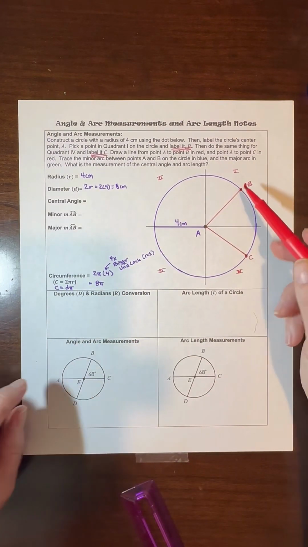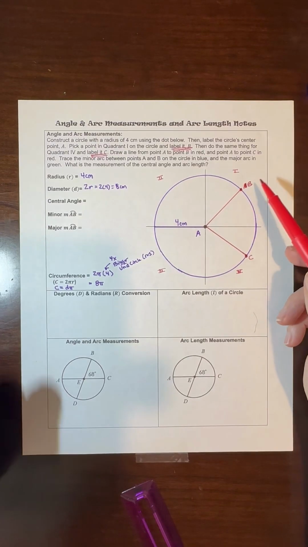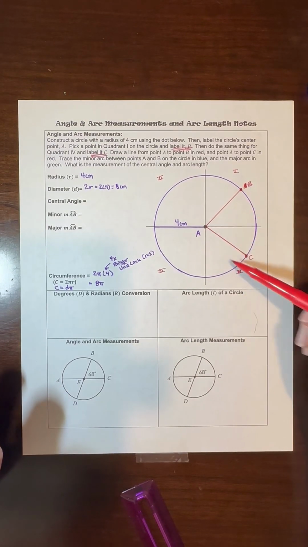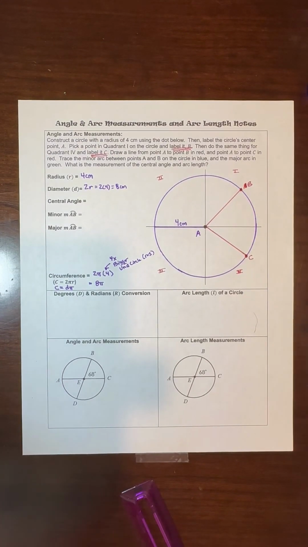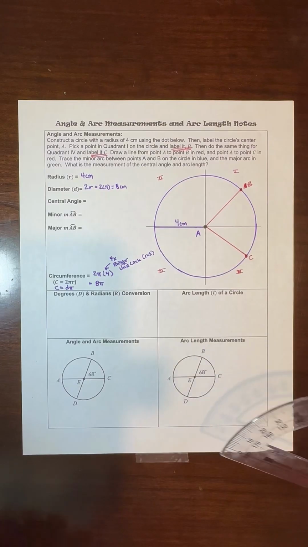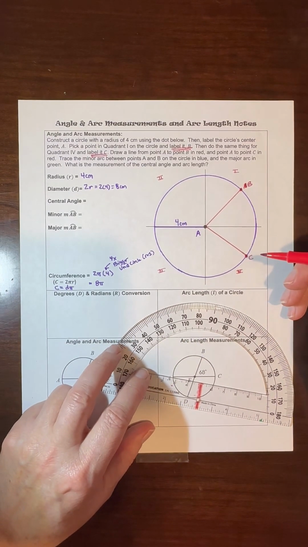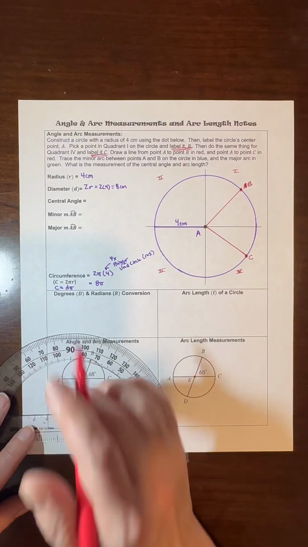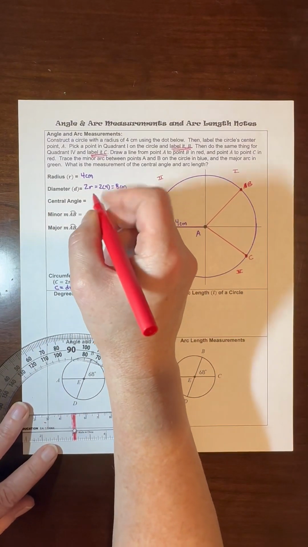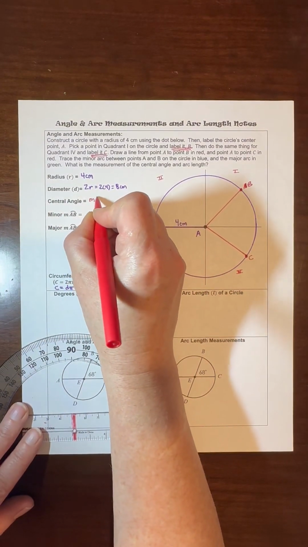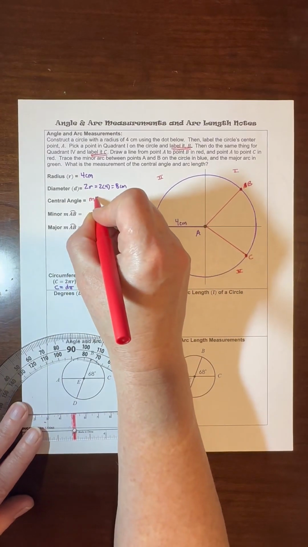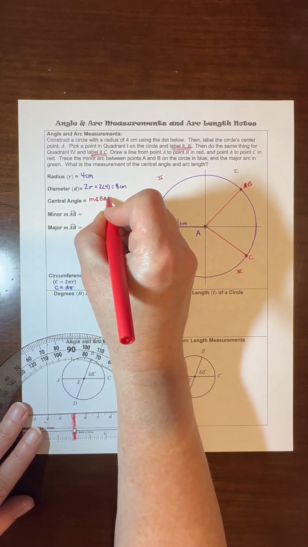Okay, so now this should look familiar, right? Isn't this just an angle? So BAC is just an angle measurement. But this thing has a special name inside of a circle. When I use the center of a circle as its vertex, this guy is called a central angle. So when I'm looking at the measurement of the central angle, this is the same thing as the measurement of angle BAC.